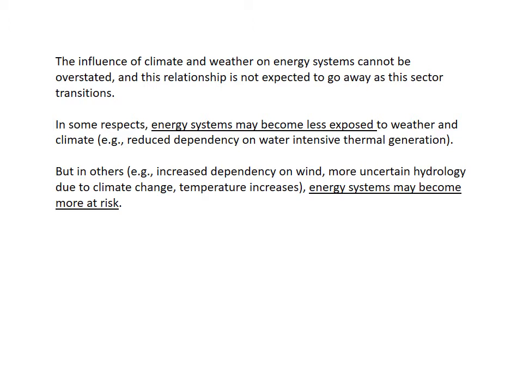And so as we talk about changes in technology, especially the switch towards renewables, in some respects, energy systems may become less exposed or less dependent on weather, at least on the generation side. And specifically, the goal is to really reduce our dependency on water-intensive generation, which is usually thermal generation, so coal, natural gas, but also nuclear. Now, having nuclear in the mix is not necessarily at odds with climate objectives. Certainly not, and there's a lot of people that argue that we need more nuclear as opposed to less, but we're going towards a situation in which we're going to have less anyway.